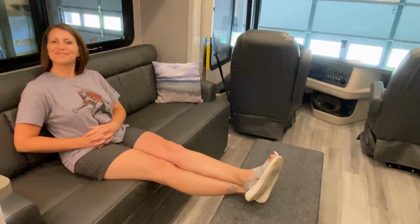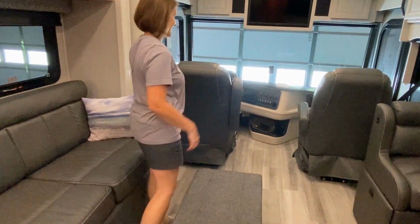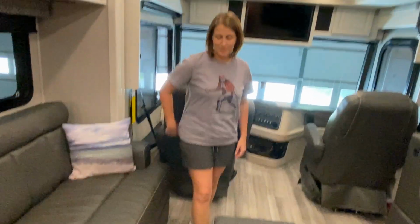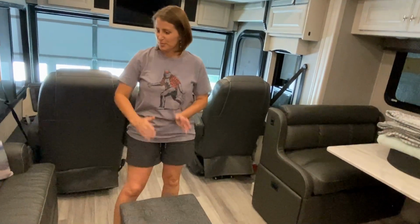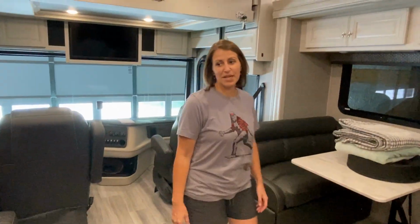Like this. Also, a lot of times what I do is I'll spin the driver's chair around, and then I prop my feet up on that, and that's a great view for watching TV as well. So sometimes ottomans come in handy. Person 1, 2, 3, and possibly 4 can all put their feet up at the same time, which you wouldn't have if you had the recliners.